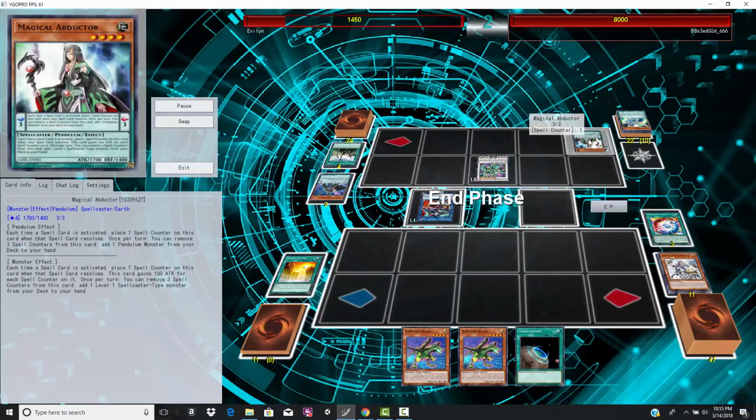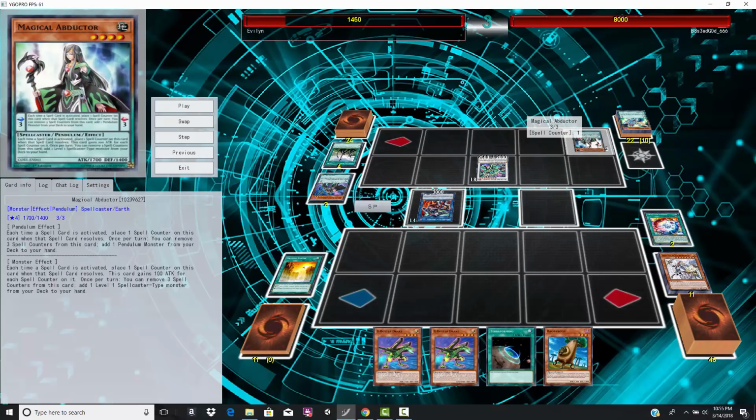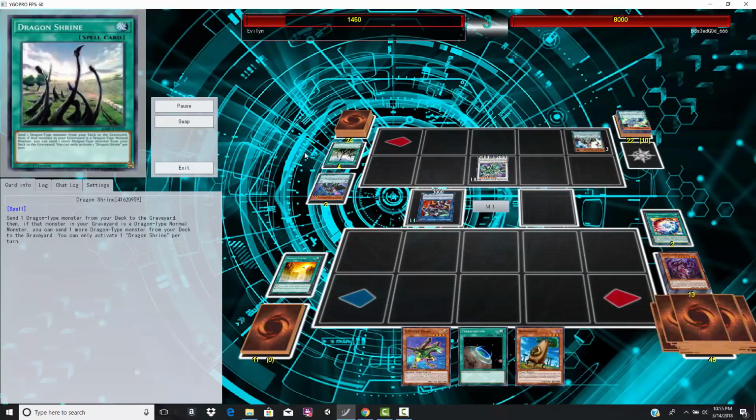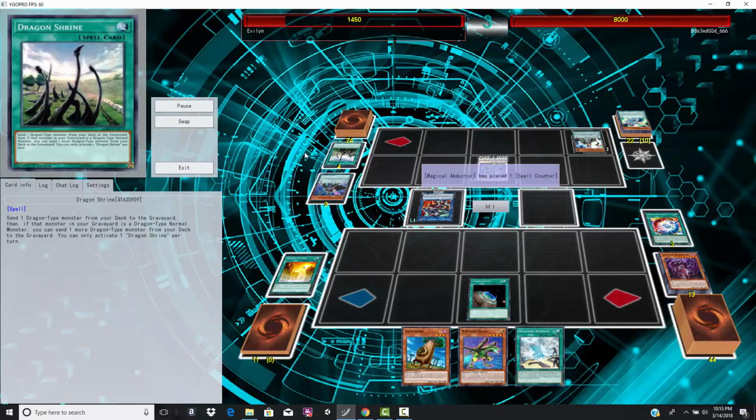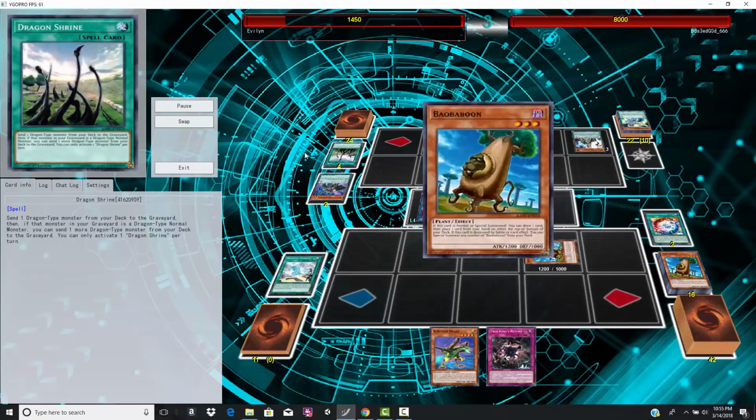Magical Abductor is played in main phase 2. I kind of wonder if he'll basically see the benefits, like if he'll see the fruit of the labor from that card. So we'll just have to see about that, even though I think it has, what, one spell counter right now? Yeah, one spell counter. Basically, you can put as many spell counters as you want on your opponent's Abductor as long as you don't let them activate it. Just get rid of it by the end of their turn.